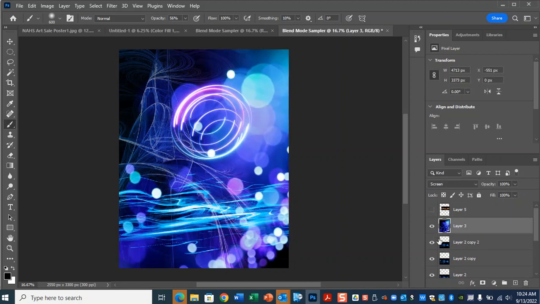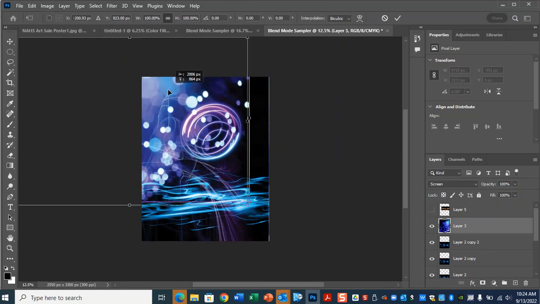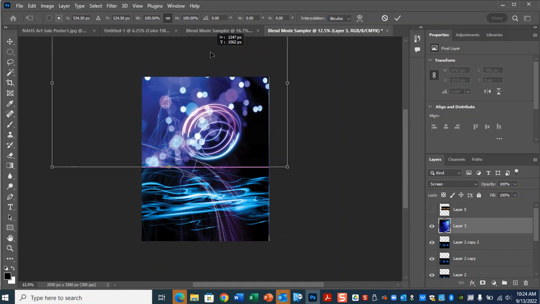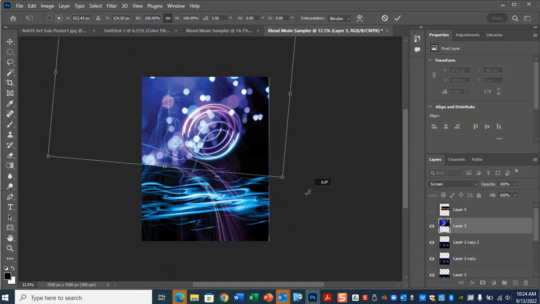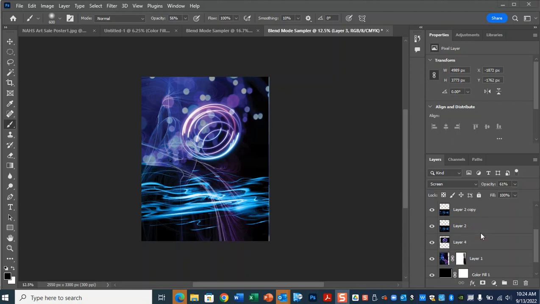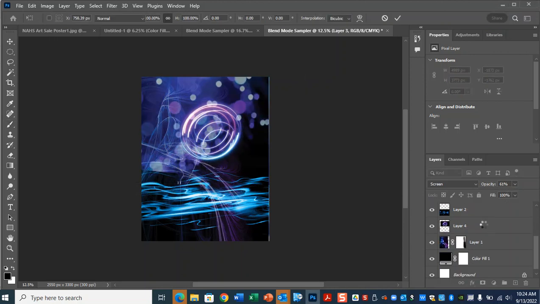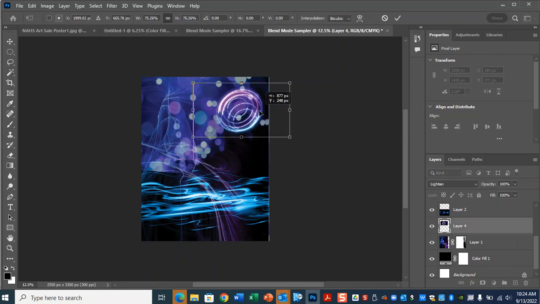All right, here's another layer. Let me go ahead and, oops, take a look, Control T. All right, so I have this layer here. Maybe I'll move this around. Whatever, you're just trying to create something kind of interesting using blend modes, and move stuff around. You can change the size of things. Let's see, I like this image right here. I think I'm going to Control T this. I'm going to make this a little bit smaller.